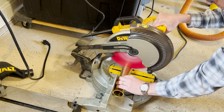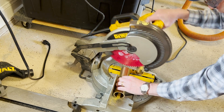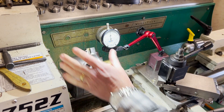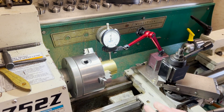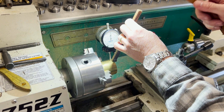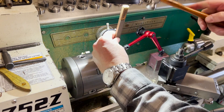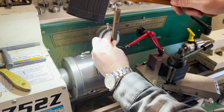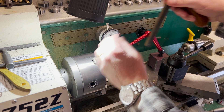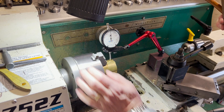First thing is to get the material ready. I purchased this brass tube — you can get these online, there are lots of places to buy this brass. First thing is squaring up the edges, so you can see here with an indicator, get that thing running fairly true. I've got a little piece of wood for a little bit of persuasion, and you can pretty easily get these running true. You want it at least within a thou. This isn't critical for concentricity because it's just putting these grooves where the weight lines are going to fit in. Need to make two of these — one for the going train and one for the strike.